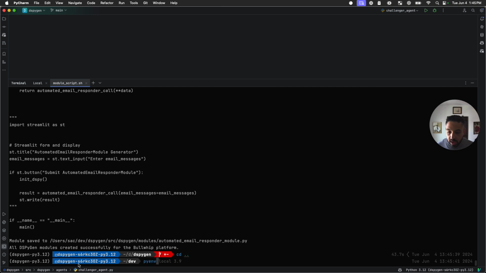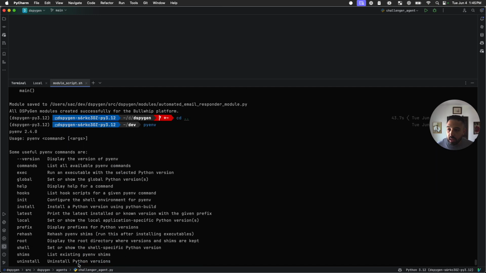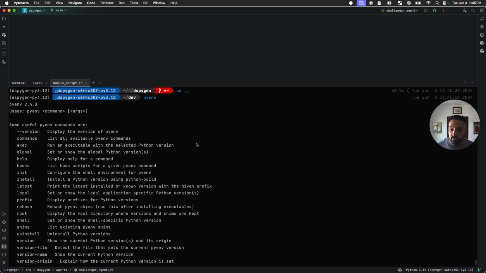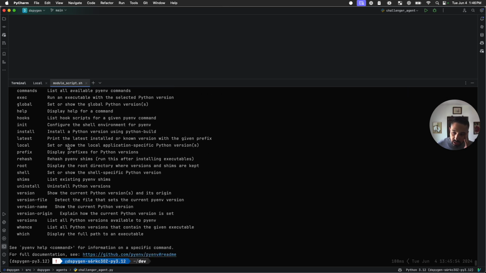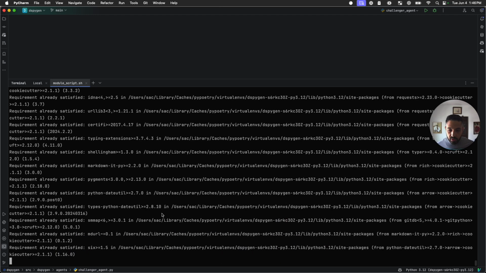I use something called PyEnv, which I highly recommend. It allows you to do different versions of Python globally and stuff like that. We're just going to use this environment and we're going to change. So I know environments are a very sticky thing, but I hope to make it easier. So we're just going to have in here the cruft.